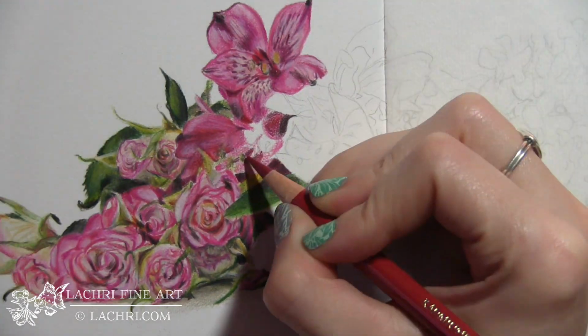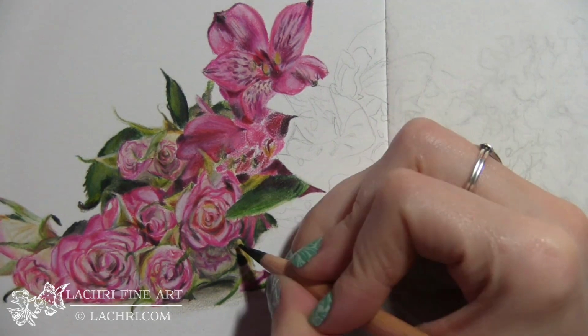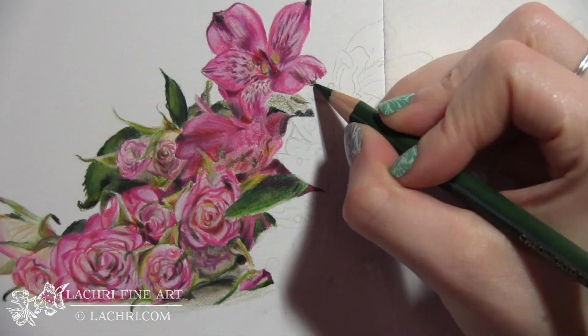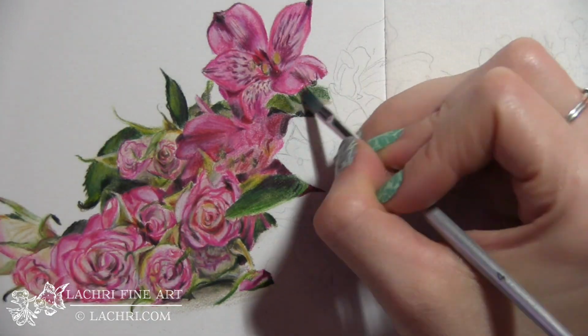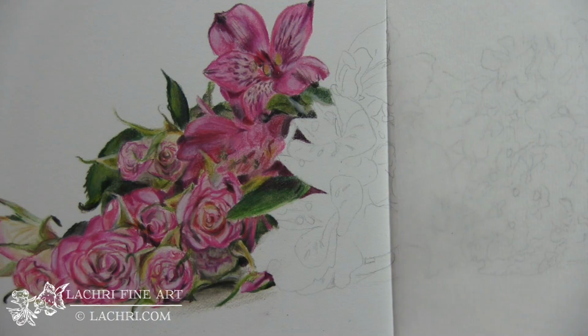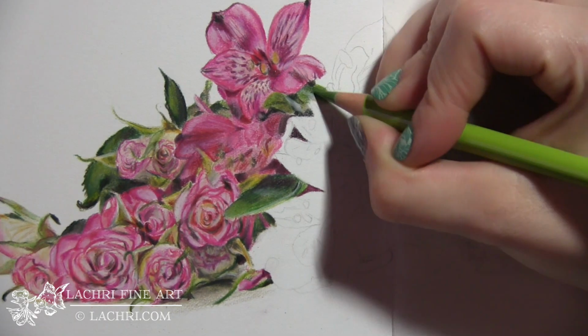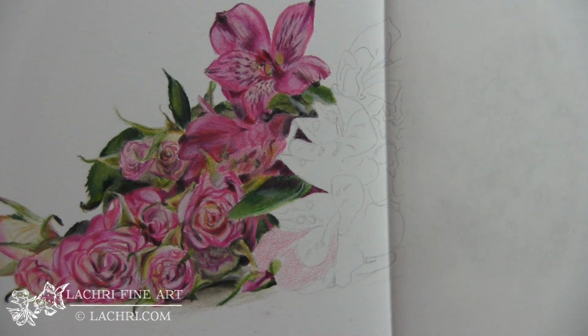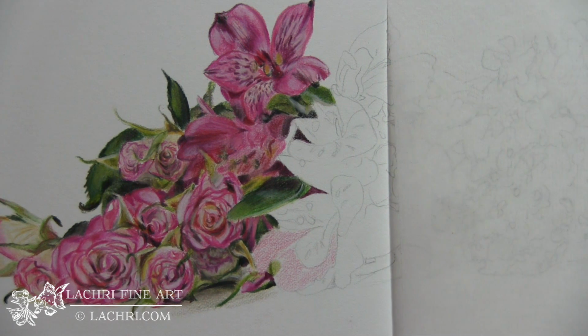Now, when you draw flowers, you really want to think of it as abstract shapes. If you're trying to think, okay, I'm drawing a flower petal, you're going to get frustrated because that flower petal does not look like a flower petal as you're working on it. It all comes together in the end. So if you can convince yourself to look at it as an abstract shape, copy what you see on your reference photo, that is going to make it a lot easier for you.